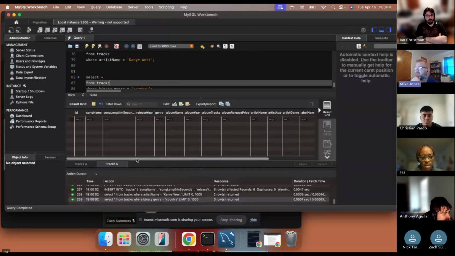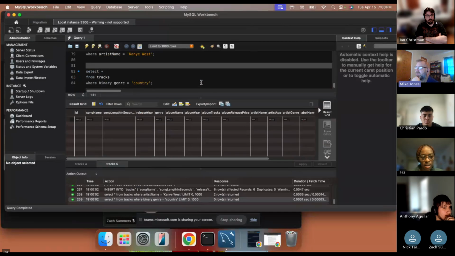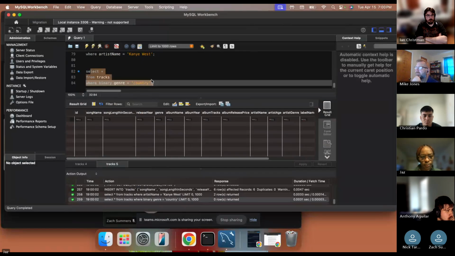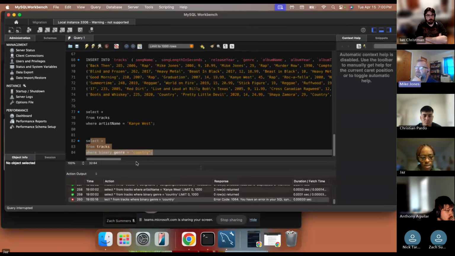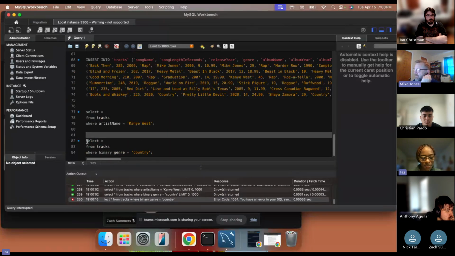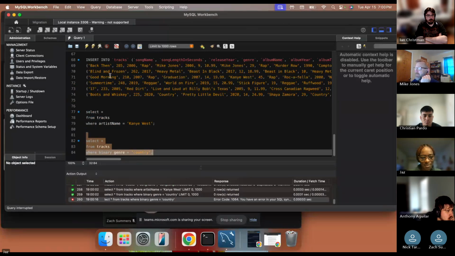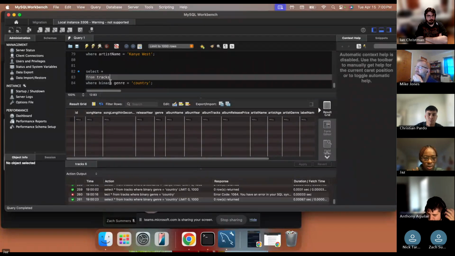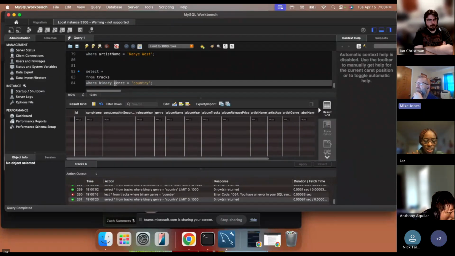But you've only got line 83 highlighted, so you have to highlight 82 through 84 to run it. No, you still don't have it. Didn't get the SE on the front. There you go. You are only getting nulls though. Could it be the binary? Yep, on line 84. Is this word supposed to be there? Remove the binary. Okay.